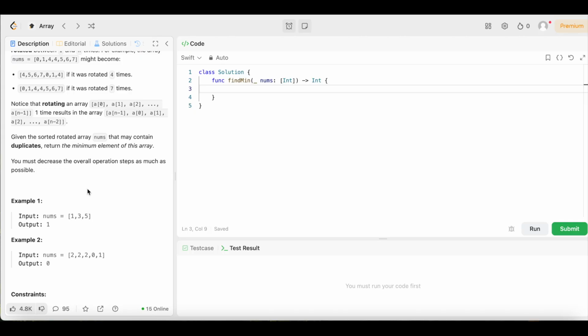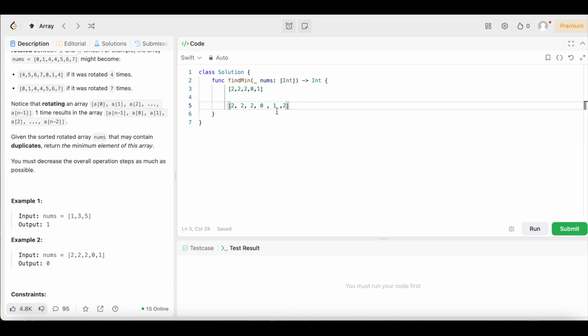Say we're doing a binary search and we take this array of integers, and say it gets rotated like this, to 2, 2, 2, 0, 1, 2.